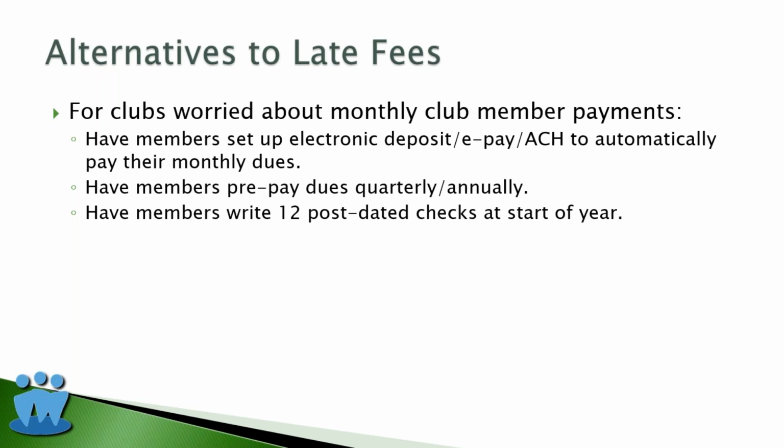Another option is that you could allow members to prepay their dues either on a quarterly or an annual basis. I've heard of clubs that utilize both of those methods. Many large clubs, especially where they are not necessarily buying and selling on a more frequent basis but managing a portfolio, may not see the need to have a monthly meeting and may meet quarterly, or they may require a single payment at the beginning of the year that covers the whole year, and then they figure out how to invest as they go and they're selling.